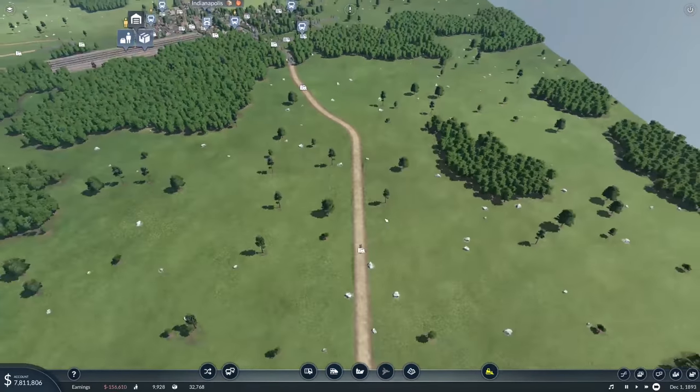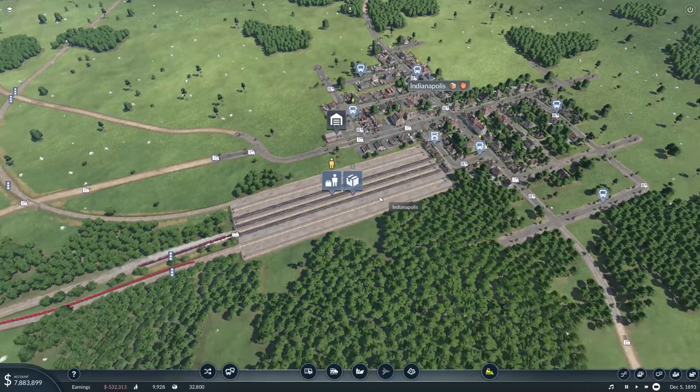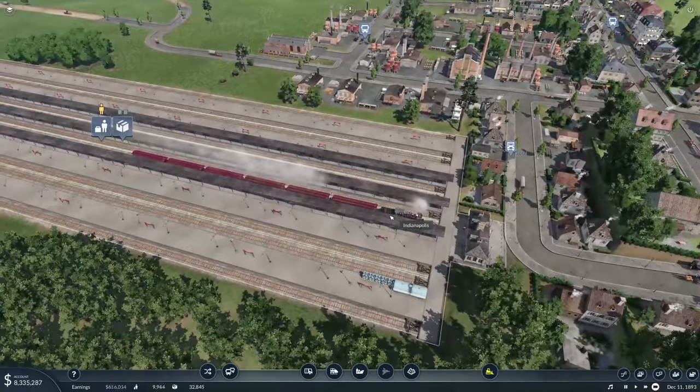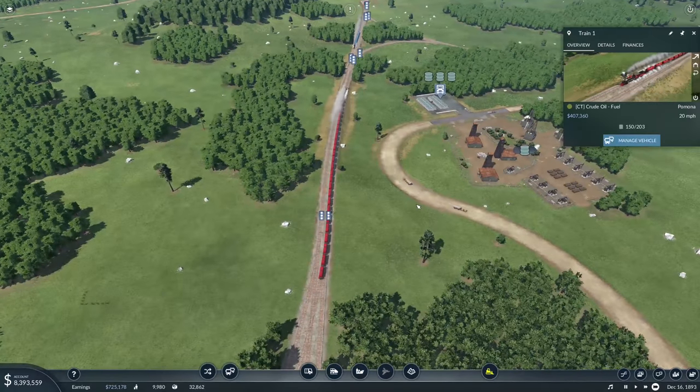Planks. Do we have planks in the way? We do actually have planks in the way. Not that many of them, but planks nonetheless. So, that is a completed production line. 927,000 there. How are you looking?